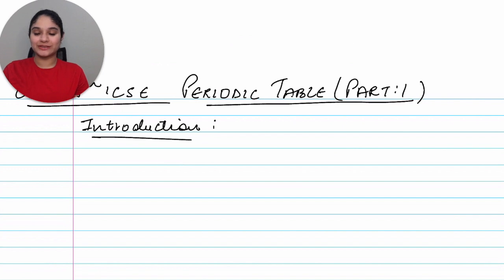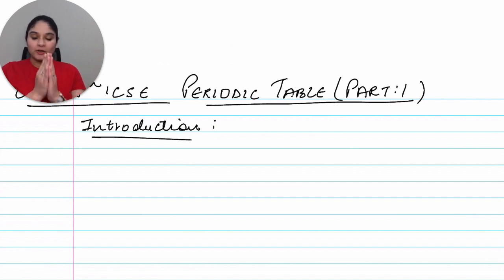If you are targeting science in the next year, make sure that you are spending enough time on your basic concepts and that they are strong enough for the next year. So without wasting any time, let's get started with the first session of chemistry for the new year, that is the periodic table. Alright students, let's get started with the first session.